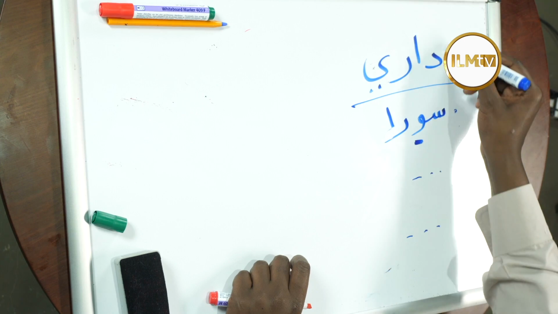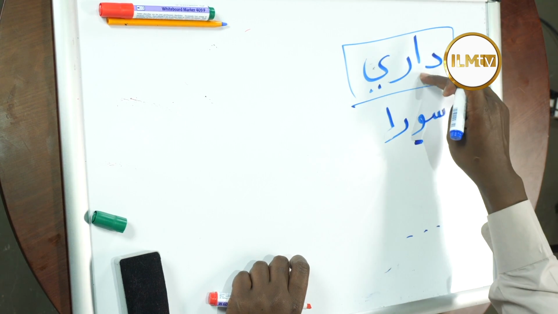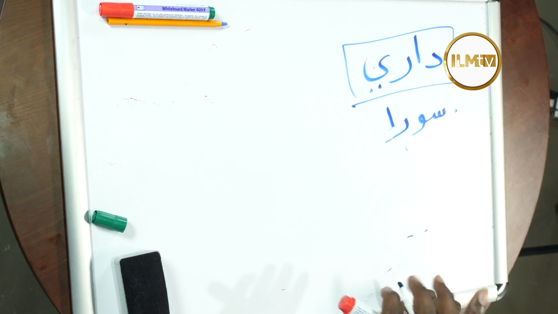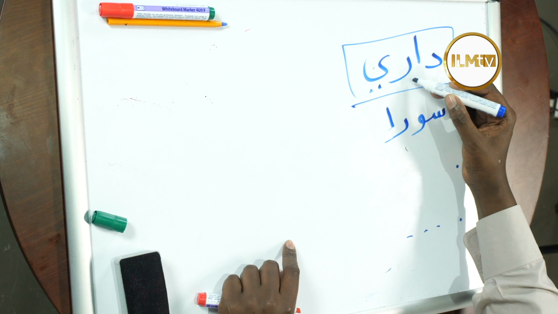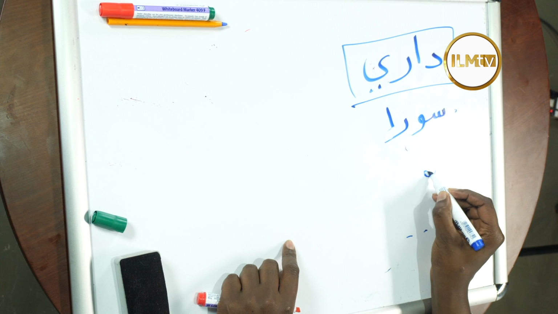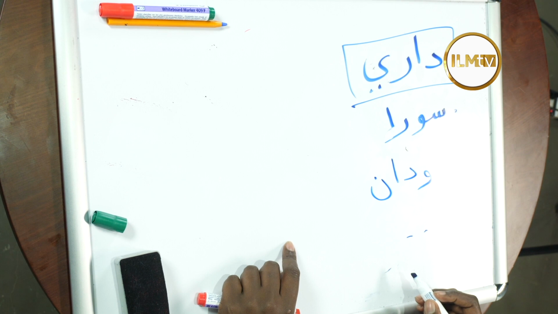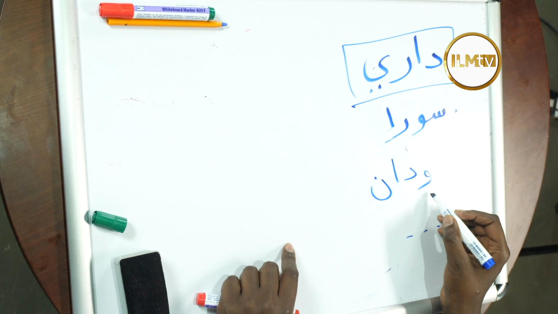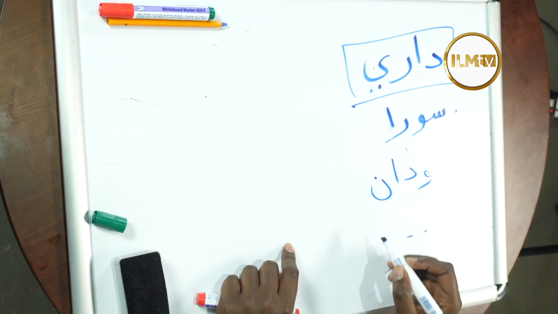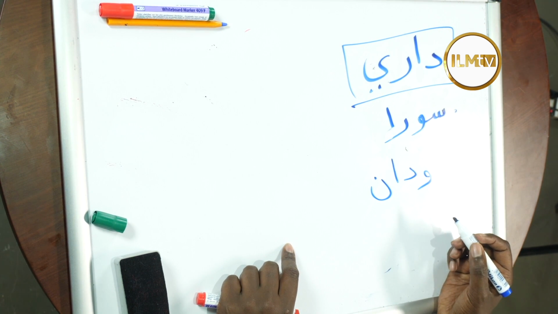So, surah. So what we need to do now is to make more words with the letters we already have. We already have the three vowels, a, u and e, and you already have four consonants, the da, the ra, the sin, and let's put it all here. For example, we have this word, Sudan. Sudan is a country in North Africa.